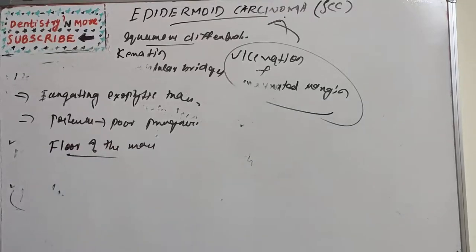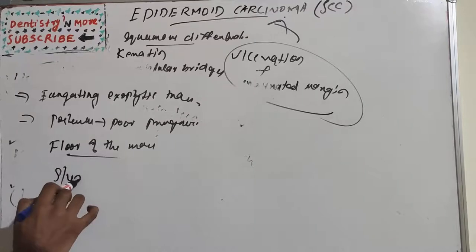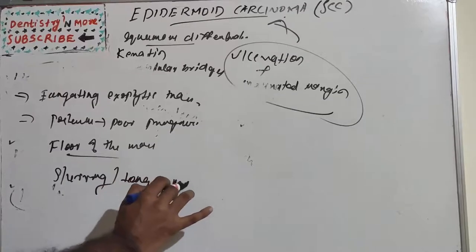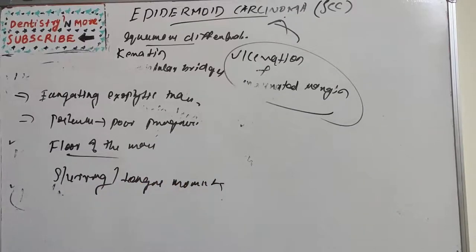when smoking, especially pipe or cigar, it is the most important in etiology. It is an indurated ulcer of varying size, situated on one side of the midline, more frequently on the anterior portion of the floor because of its location, with early extension into the lingual mucosa of the mandible, and then to the tongue, even to the submaxillary or sublingual glands. Sometimes it may produce limitation of the motion of the tongue, or slurring of the speech. It may affect these two things, tongue movements and slurring of the speech.